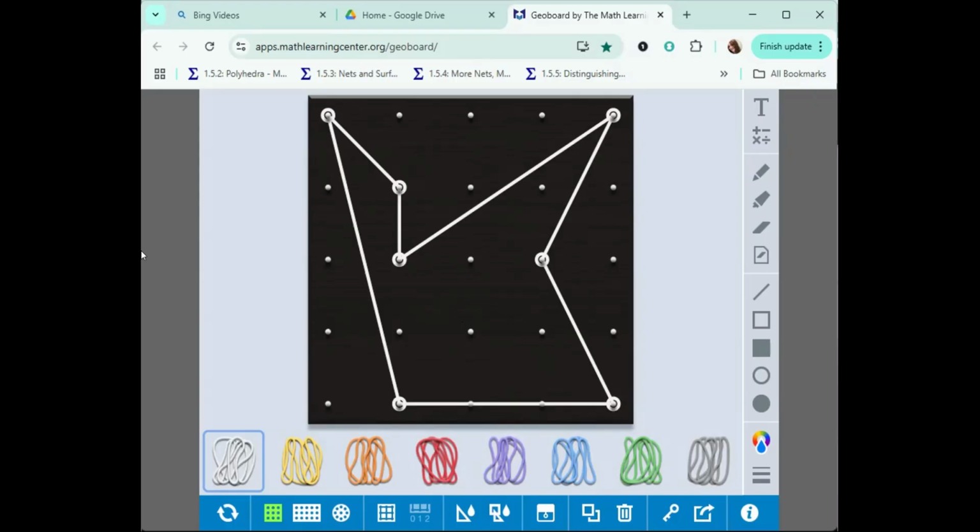So actually, let me see if I can draw this one in here. So I am going to draw this in my paper, and then you guys create whichever one you want. You don't have to do the same one. But that figure that I have there, let me show you as I'm building it. Let me share my new screen.